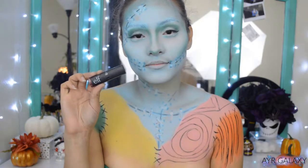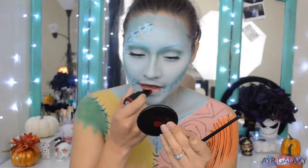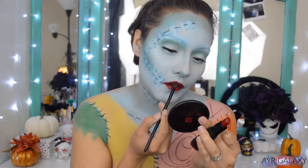Lastly, I'm using this e.l.f. Cosmetics moisturizing lipstick in Razzle Dazzle Red, and I'm overlaying my lips just a tad bit.